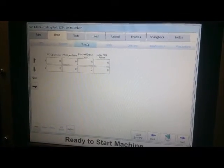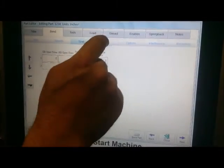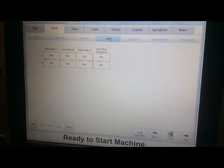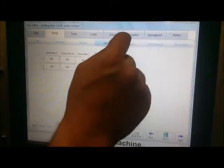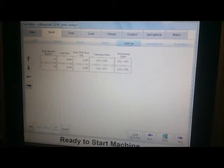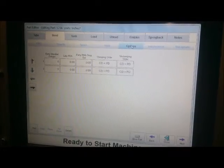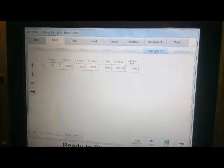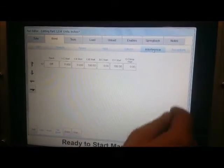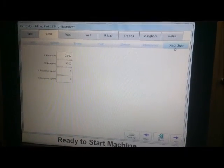Timers refers to if you want to open against a timer as opposed to against limit switches. Holds are if you want to program any holds in there to look at your part or to change out tooling. Options are for early mandrel extract, late PDA, early PDA drop out, and then you can change up your orders for clamping and unclamping. Interferences are teach moves for special interference applications, and recaptures are if your tube is going to come out of the collet and then go back in again.